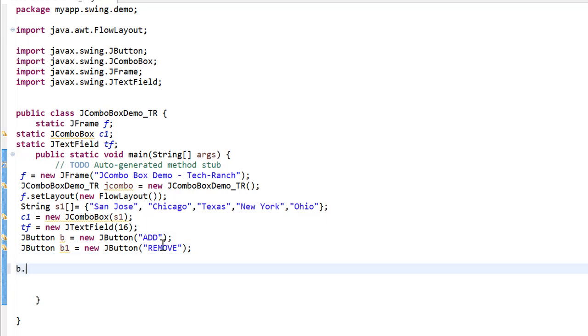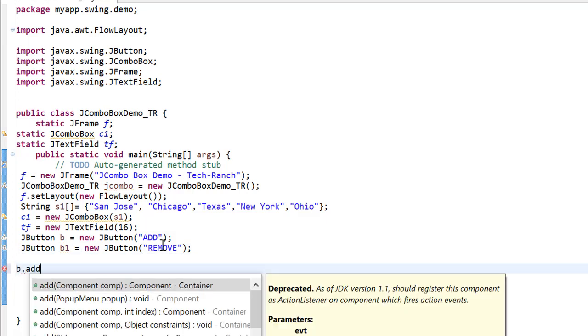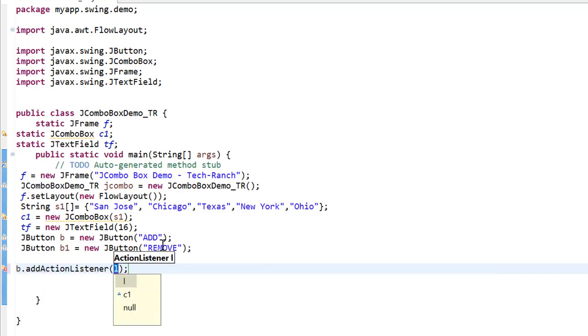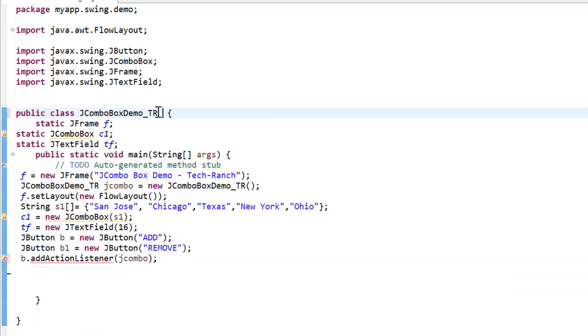Now next we need to add the action listener, and the reason is we need to extend and implement the item listener and action listener.